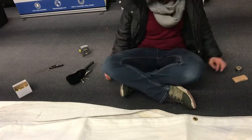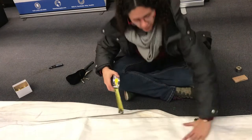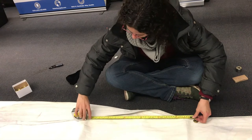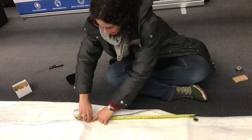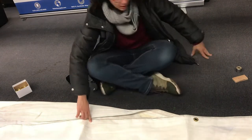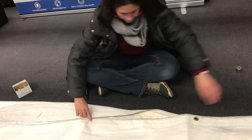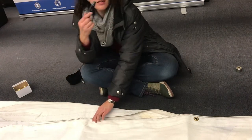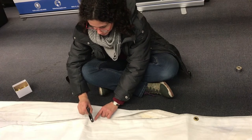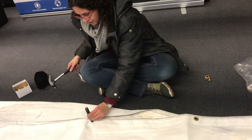First thing I'm going to do is measure 2 feet. I've already done a couple, but I wasn't filming, so I really just wanted to get going, get a rhythm going. So 2 feet from center hole to what will be center hole of the next grommet here. Backing block on it. And then here's the cutting tool. I'm putting it just right behind where the stitching is so that it doesn't cut the stitching. So, cutting out a hole.